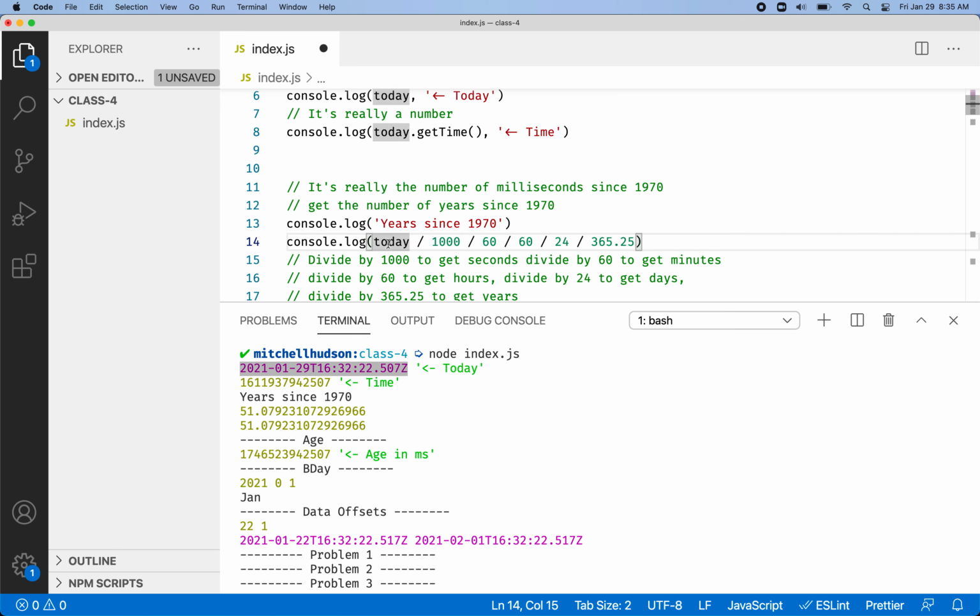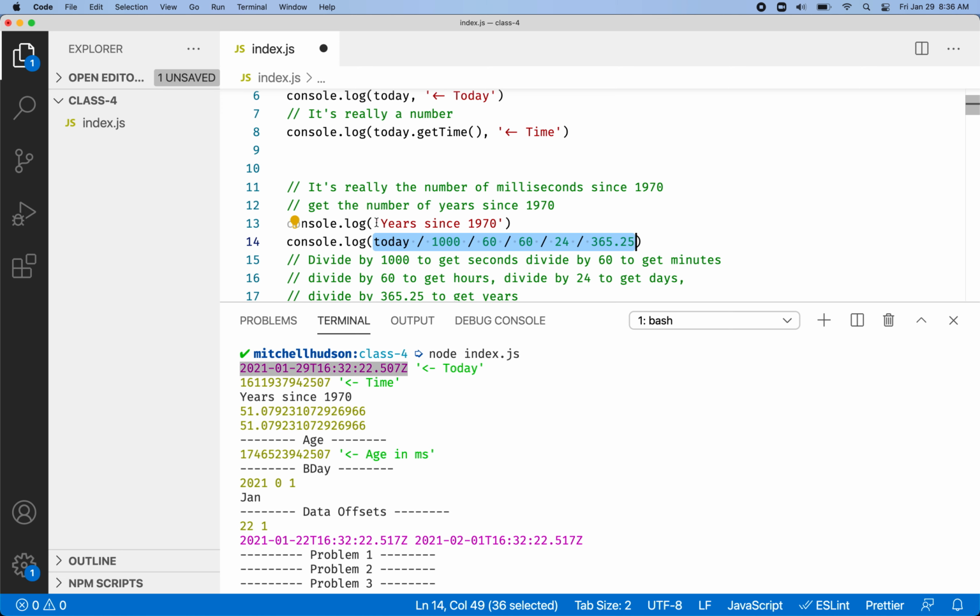If I take the date object here and divide by 1,000, I have the number of seconds. If I divide by 60, I get the number of minutes. If I divide by 60 again, I get the number of hours. If I divide by 24, I get the number of days. And if I divide by 365.25, I get the number of years.